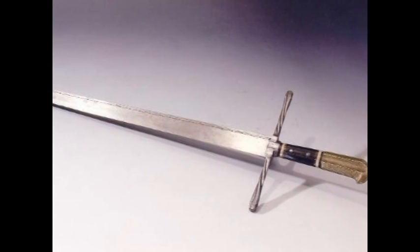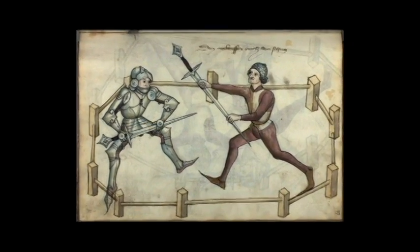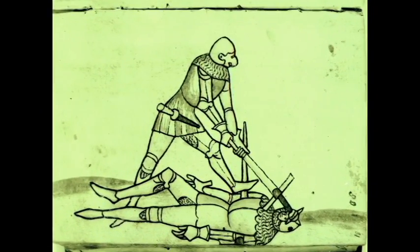It is during this period in history that the longsword became the weapon of choice for medieval knights. It proved excellent for both cutting and thrusting. It was also light enough that mounted knights could wield the weapon with one hand. Additionally, an armored knight could move one or both of his hands onto the blade of the sword to make a very precise thrust or strike a powerful concussive blow.